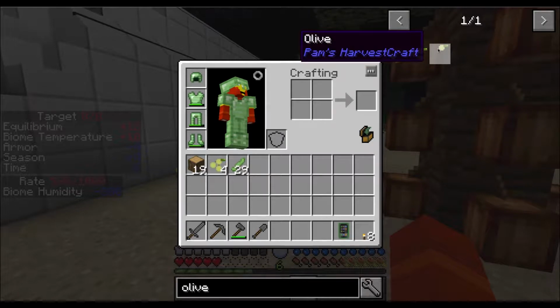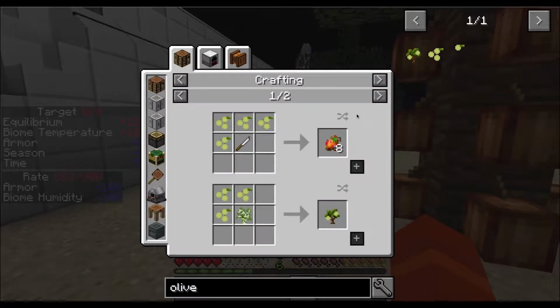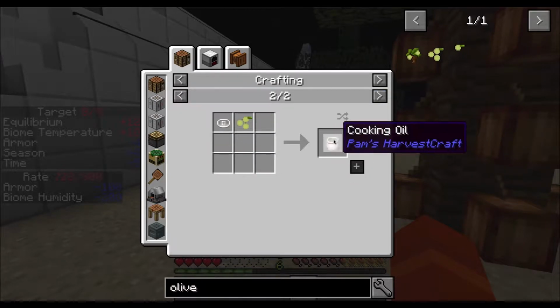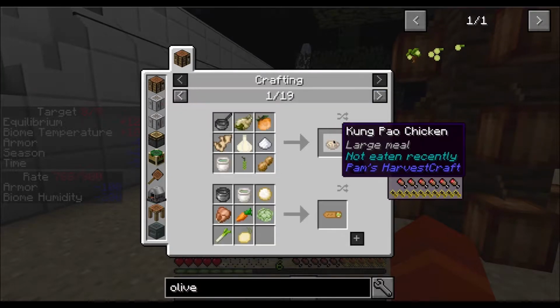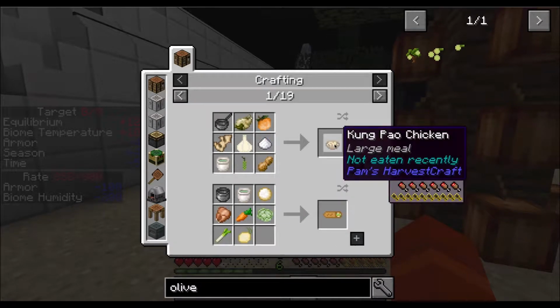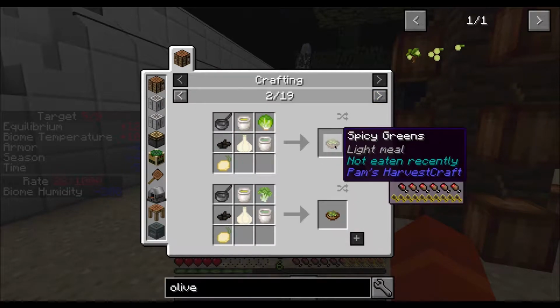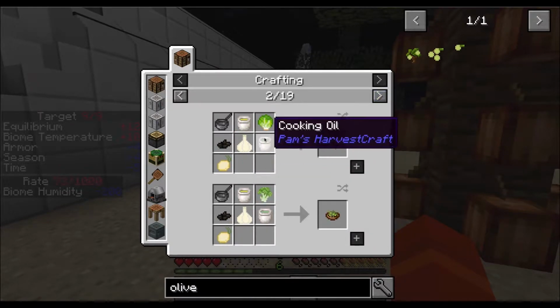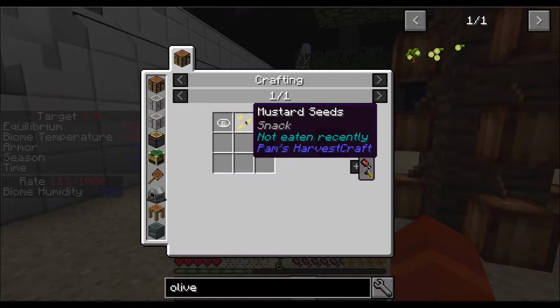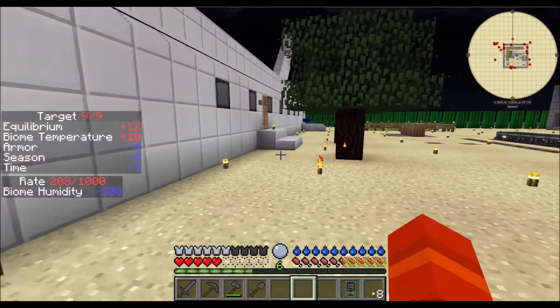That's interesting. There we go. Okay, so I can make cooking oil. And then with cooking oil, there's all kinds of stuff I can make. So, yeah, mustard. I haven't made any mustard yet. Yeah, it opens up a lot of options for me.